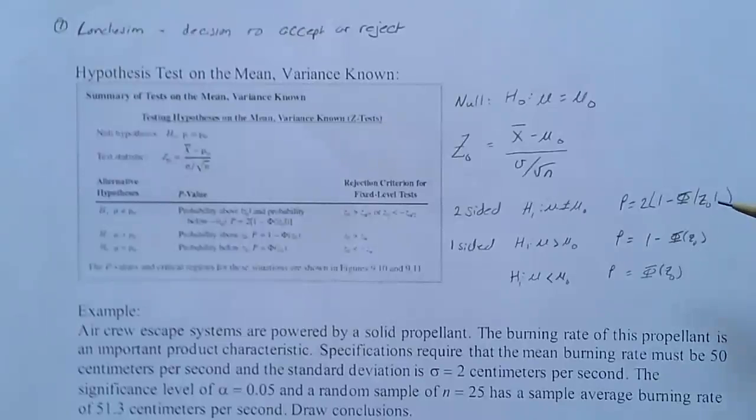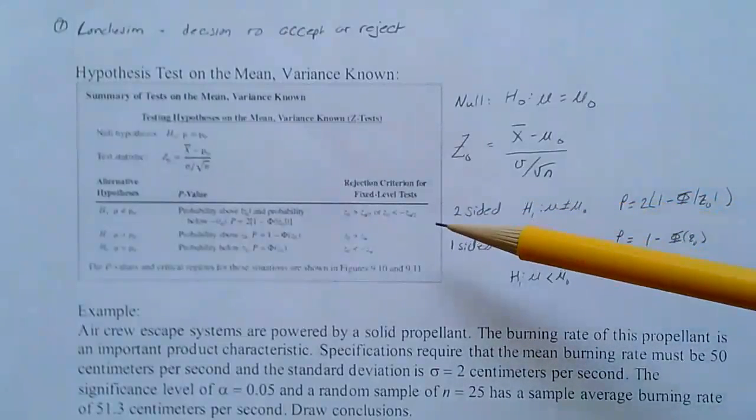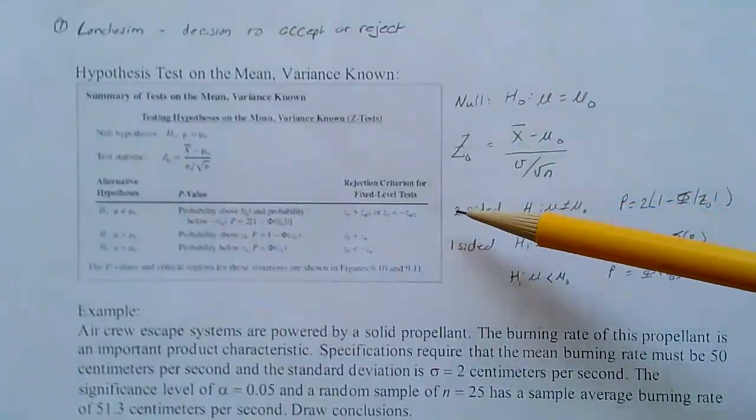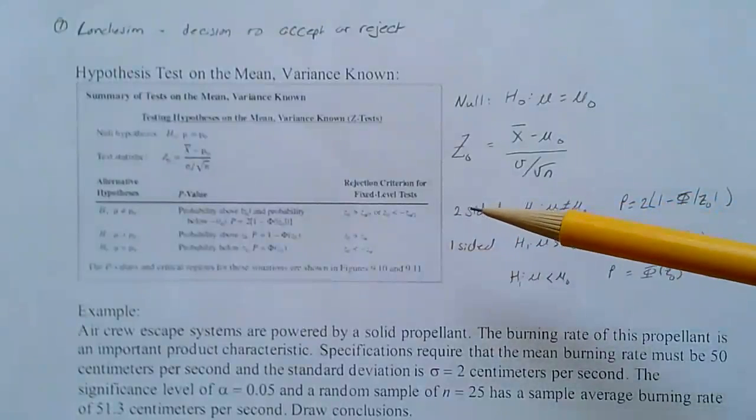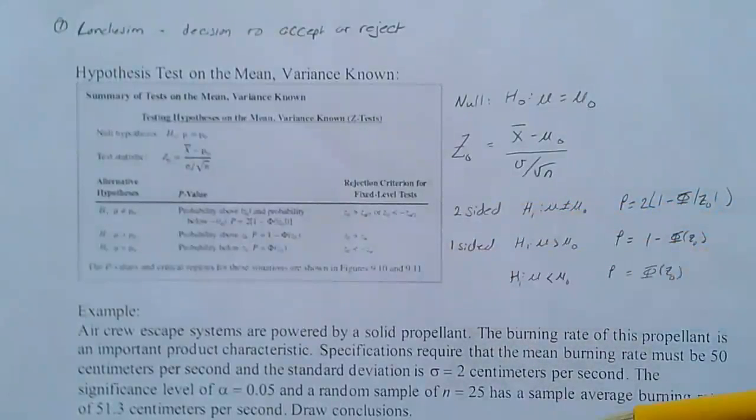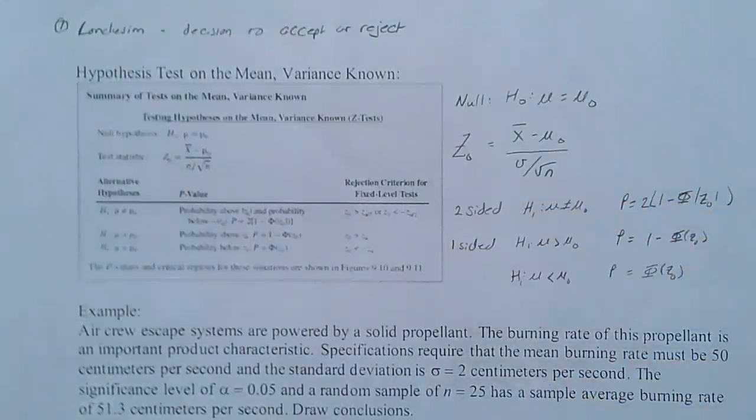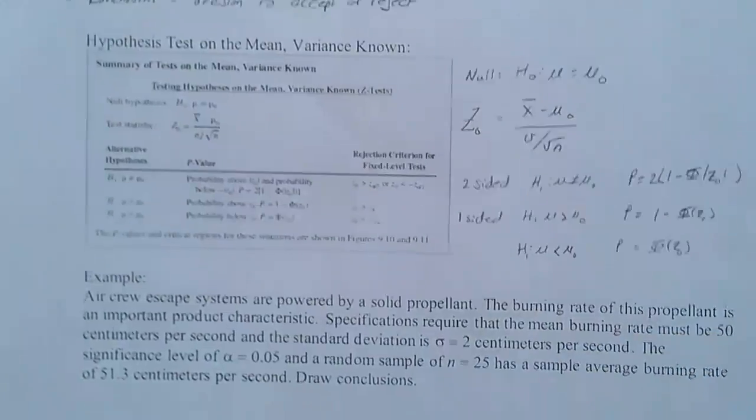So the p-values in those criterion are all what we're looking at to try to make a determination if we accept or reject. And this box here is something really important for you to have for all of our tests, our z-test, our t-tests. That's going to be really important for you for all of the future tests that we're doing for the coming chapters. So definitely flag this page in your textbook.